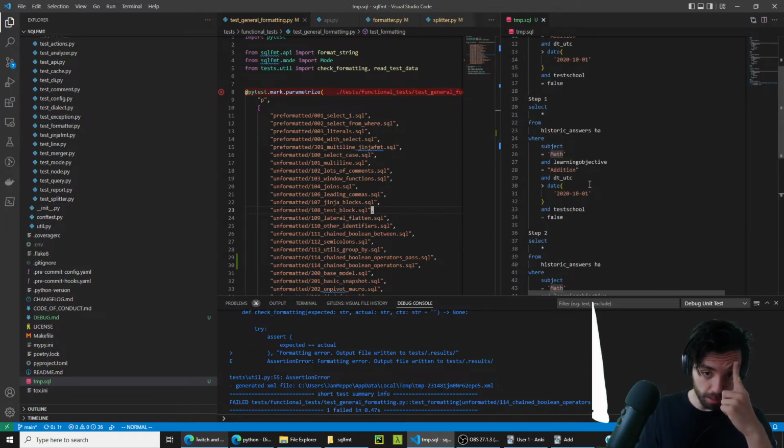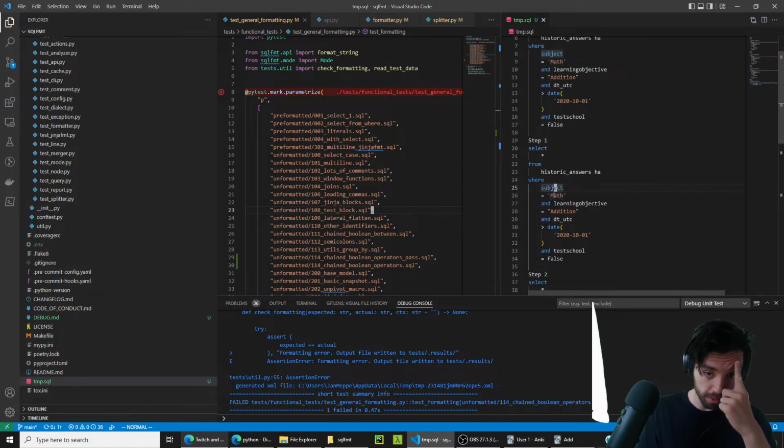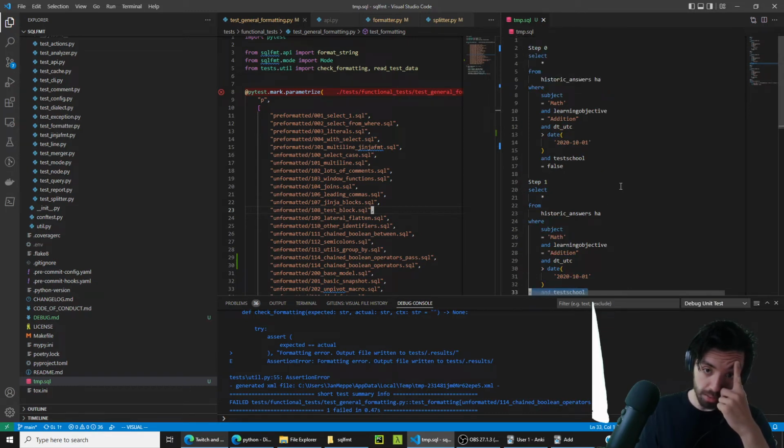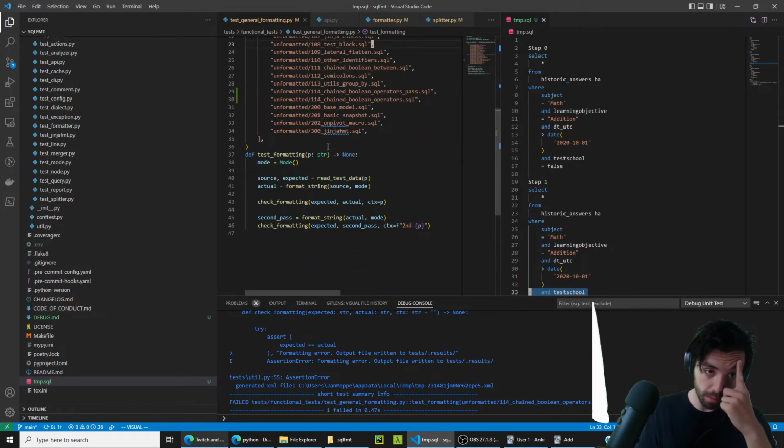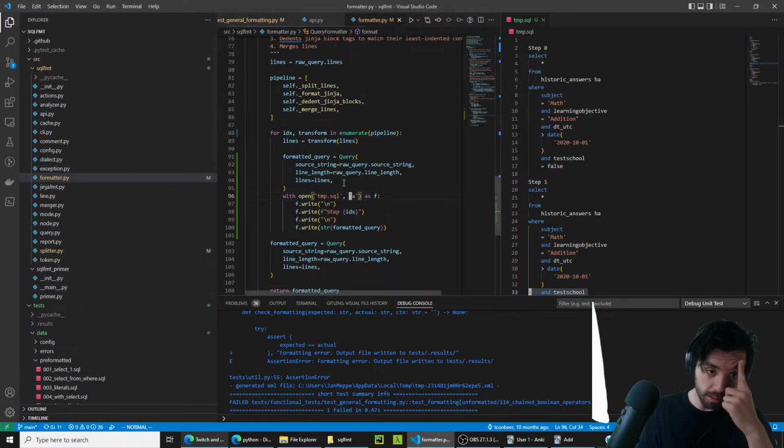But why? So this gets merged. This gets merged. This should get merged, and this should also get merged. Or maybe it has to do with the merging actually. Okay, so let's see what happens.